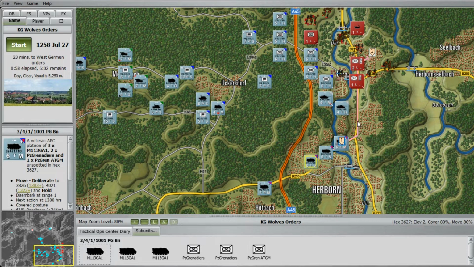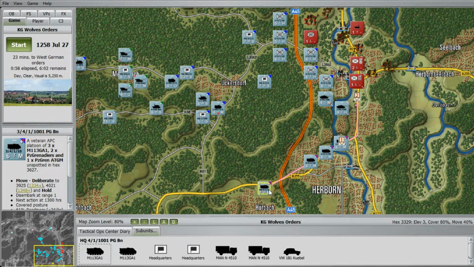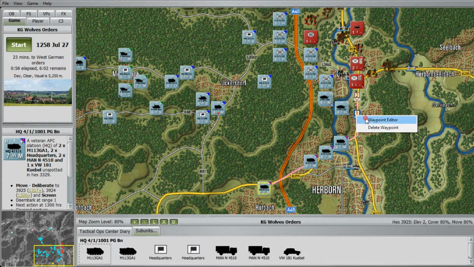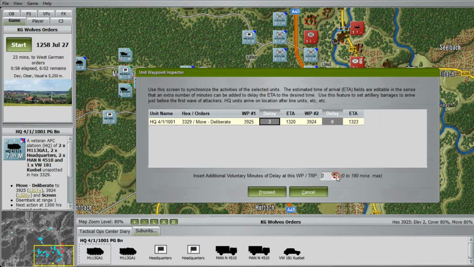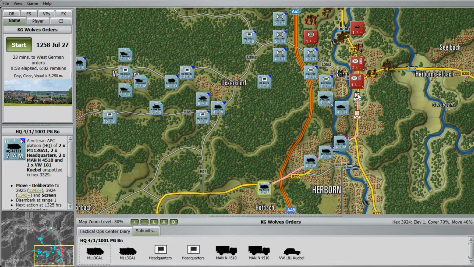You with me? There. I don't want them to... 25. And we'll make this also 25. Let's just go, just in case something happens. So I want them to... All those waypoints. Let's make it in there. Yeah, let's make it in there. Waypoint there. Yeah, no, keep it there. Sorry, I'm just... And keep the one waypoint there. Keep the one waypoint there. And then, yeah.